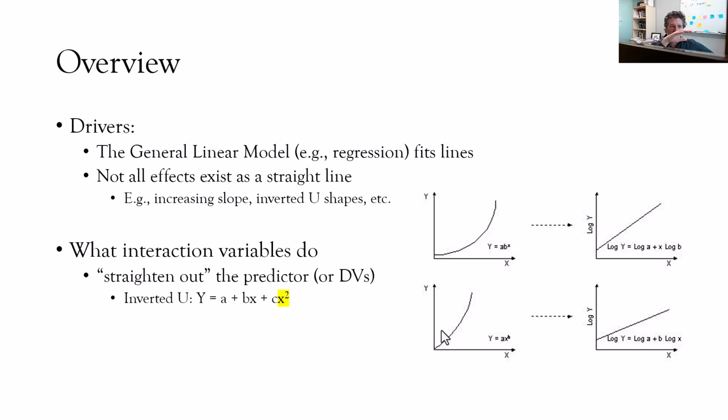If you think you have something that's increasing exponentially, a hockey stick kind of growth or any kind of exponentially increasing curve, you would take the log of everything. You take the log of the dependent variable and the log of the independent variables that you think are moving in that pattern, and then just use the general linear model again. You haven't used a different kind of approach, you've just transformed the variables, and then you just have to do a little bit more plug and chug.